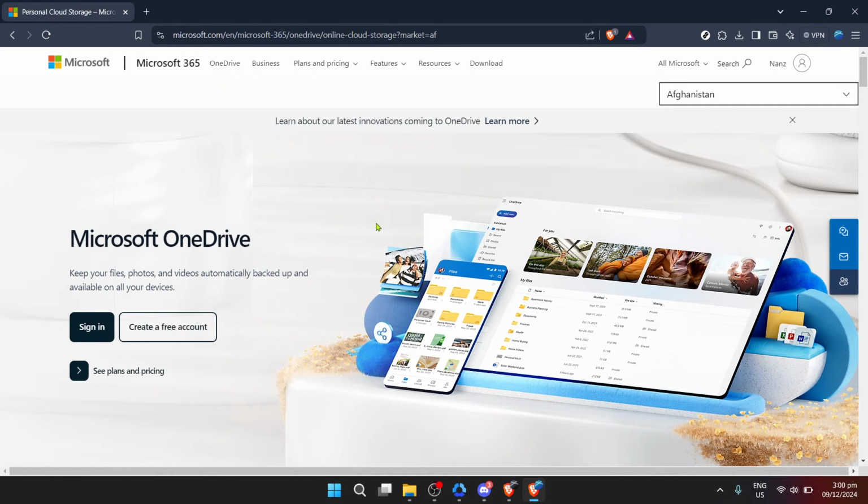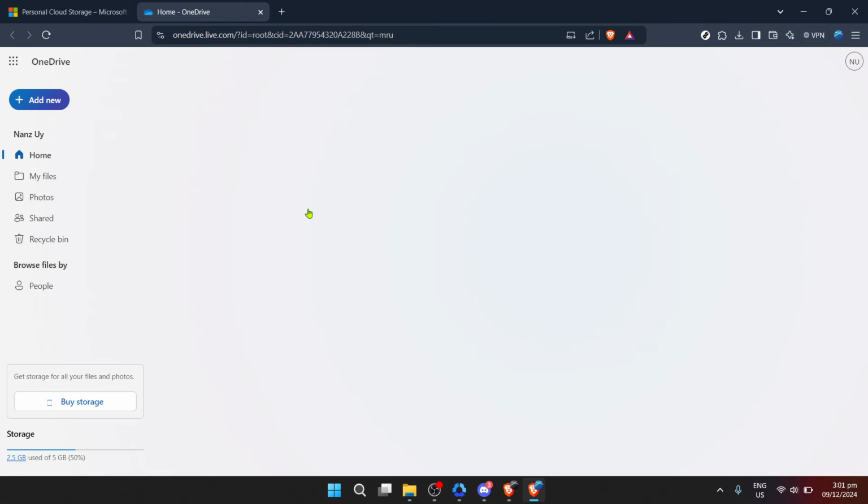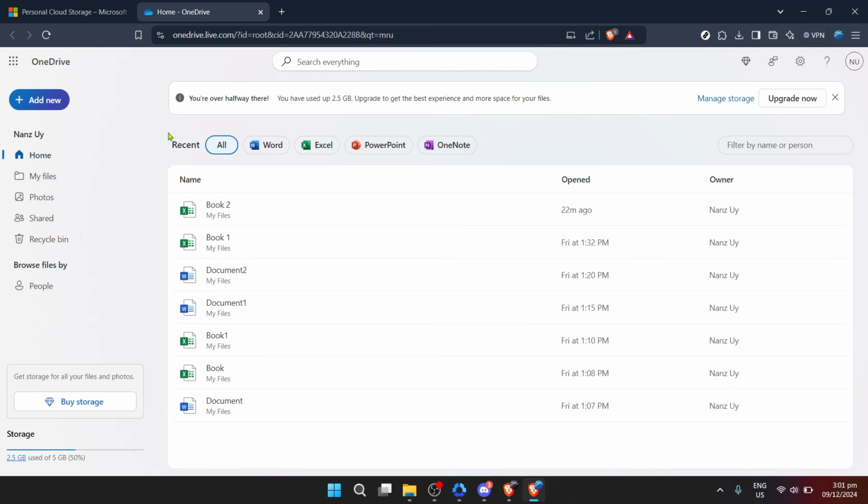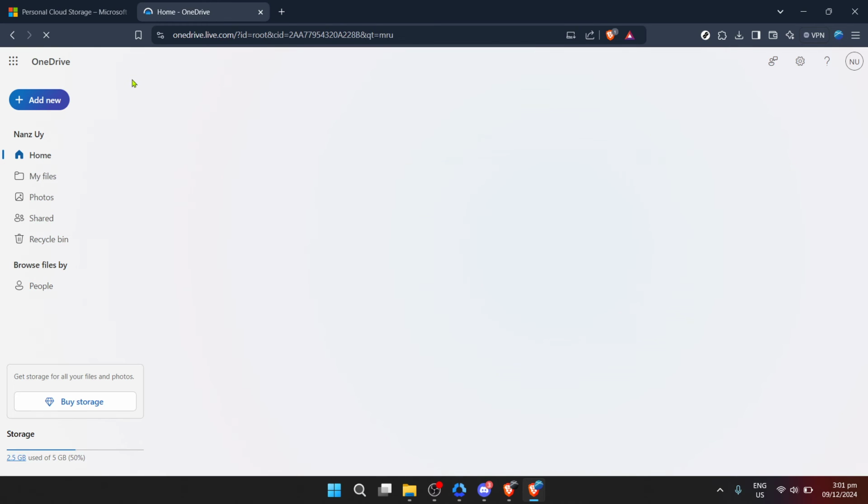Once you've clicked on OneDrive, you might be prompted to sign in again for security reasons. Go ahead and sign in using the same Microsoft account details as before. Upon successful login, you'll be directed to your OneDrive homepage. It might look a bit overwhelming at first with different options and files you've previously uploaded, but don't worry, we're focusing on uploading a new folder today.